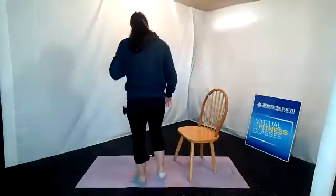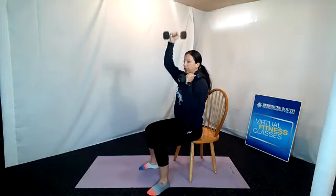So we have 10 seconds to get ready for the shoulder presses. Again, keep that core nice and tight, palms facing each other, elbows in. I'm gonna start off alternating, so right and left. So I'm gonna face you. Elbows stay down, wrist stays in line with that elbow as we power straight on up. Punch the ceiling. Eyes are forward.